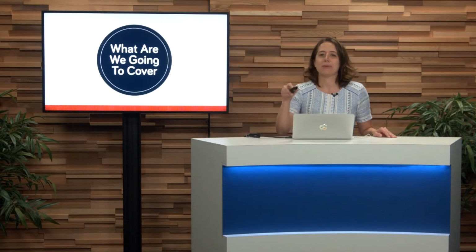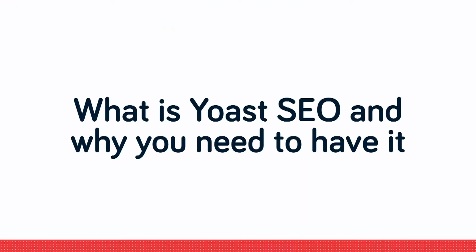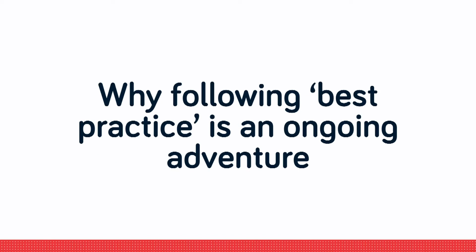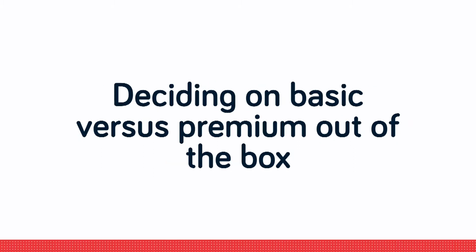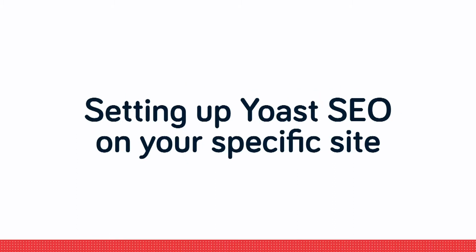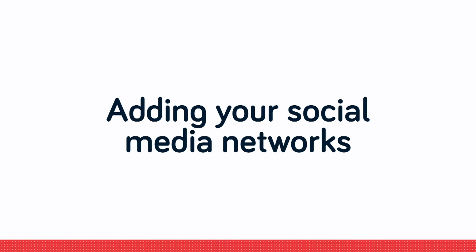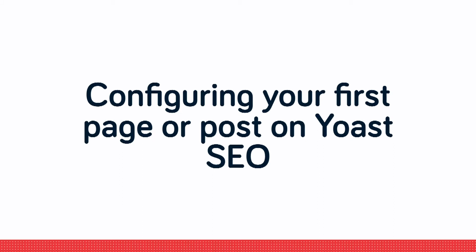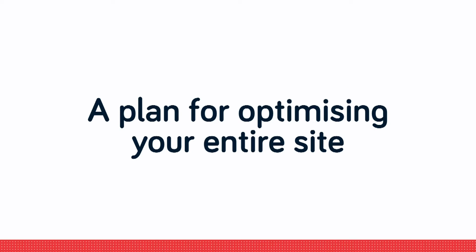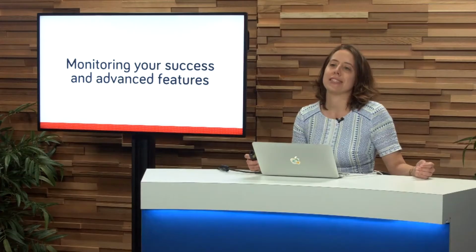Here's what we're going to cover on today's episode. What is Yoast SEO and why you need to have it? Why following best practice is actually an ongoing adventure. It's not just a one-off. Deciding on basic versus premium out of the box. Setting up your Yoast SEO on your specific site. Adding in Google Search Console. Adding your social media networks. Configuring your first page or post on Yoast SEO. I know you're all excited about that. A plan for optimizing your entire site, not just one page. And finally, monitoring your success and advanced features. All right, let's get started.